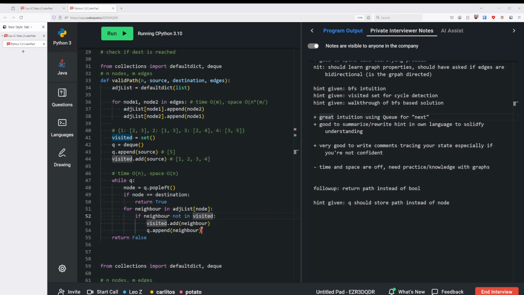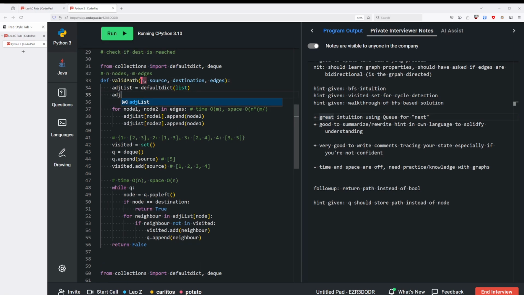Also, why did you give me N? Because I didn't even end up using that. Would there be a solution where I would have to use this variable? Yes and no. There's a couple things. The reason you might use N is because look at your adjacency list. Your adjacency list is mapping a node, which is an integer, to a list of integers. You instead could have just defined your adjacency list as a list of lists. How do you write that again? Is it like this? Yeah, you could have just done that instead.